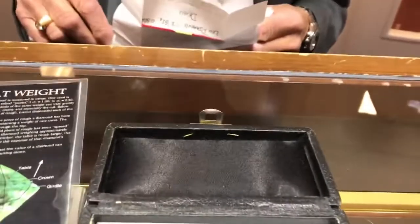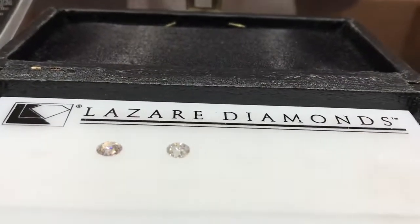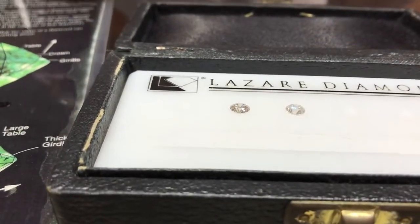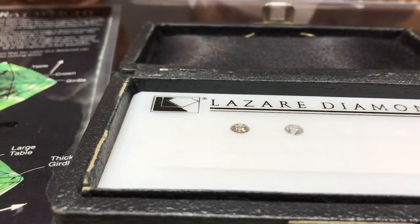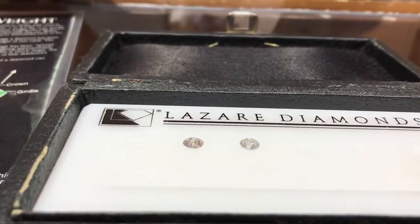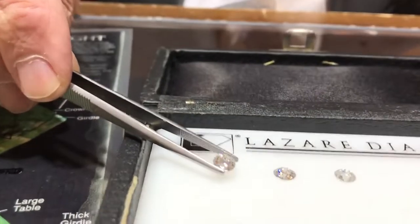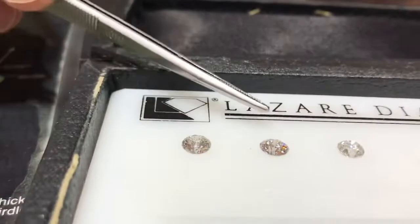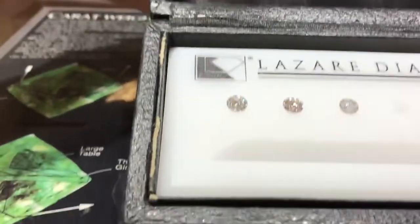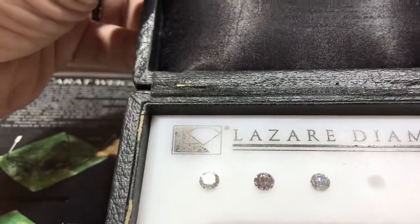Now, what else do you have? He's got a couple of little packages of loose diamonds here. I've got another diamond I'm going to show you — that's a highly touted branded diamond. It's advertised by some of the major chains. This one weighs 0.80, and it's still a little bit smaller than the 0.74.